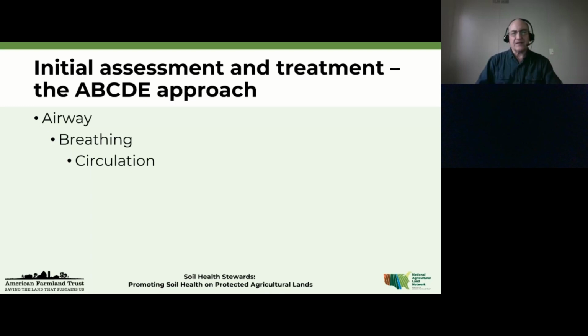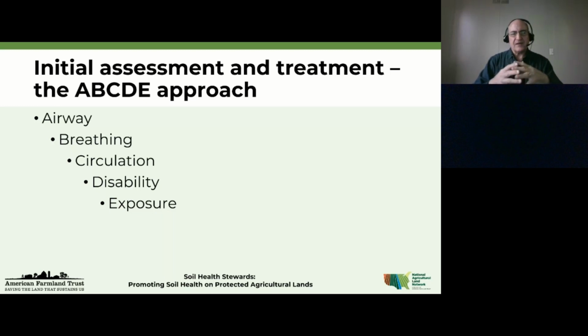And then I looked this up online, and there's a paper that's linked in the slide notes, but they've also gone on and added disability and exposure. So, relating this back to those soil health related resource concerns that Bianca just mentioned, I think of aggregate stability as coinciding with airway. If your aggregate stability is shut down, there's nothing going in or out of that soil. And so, there's a correlation there.